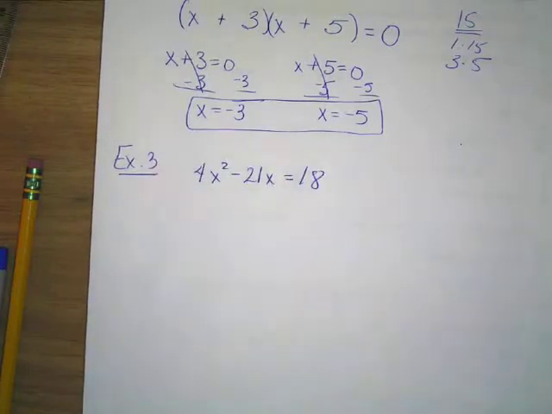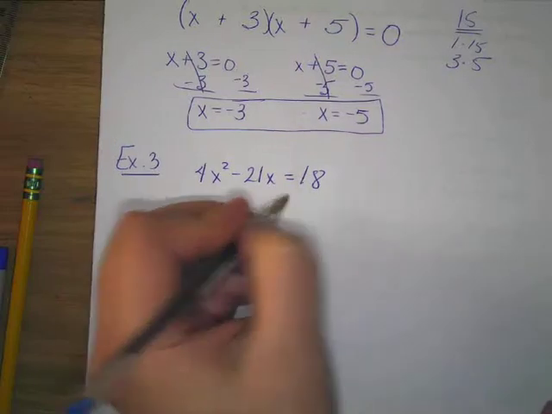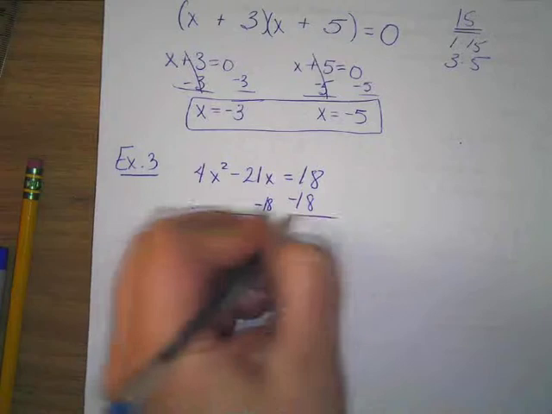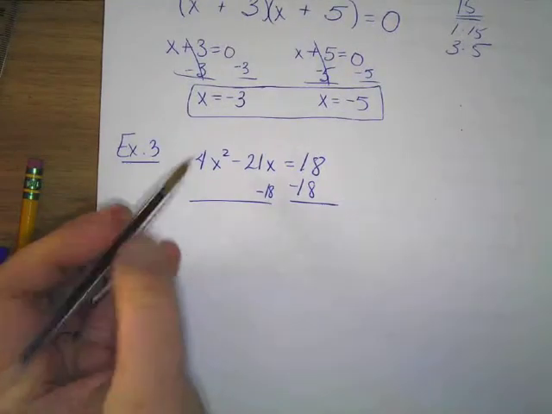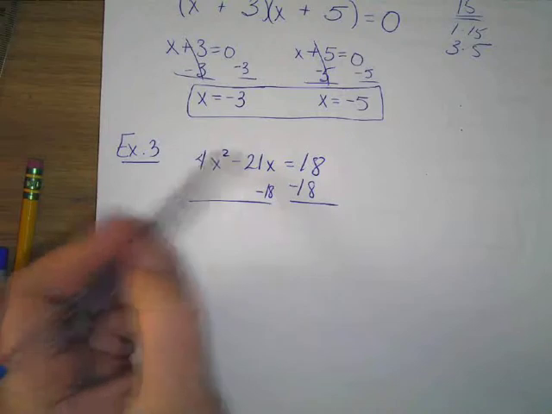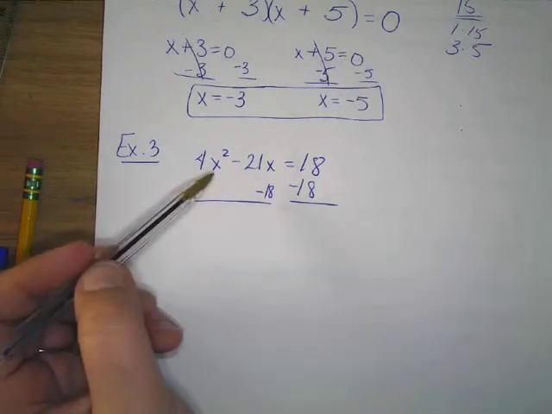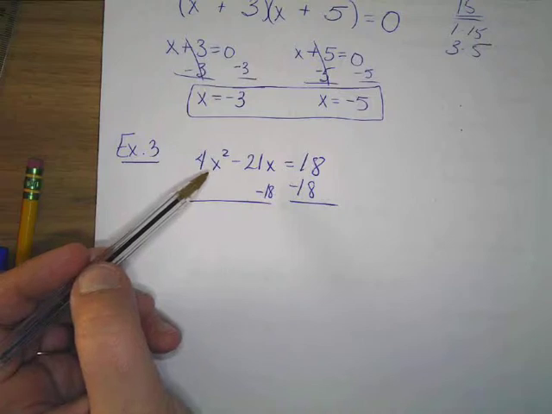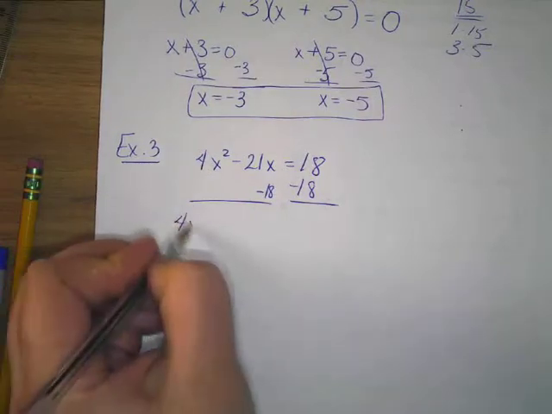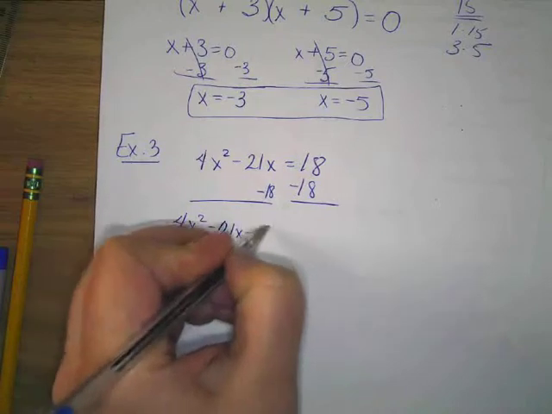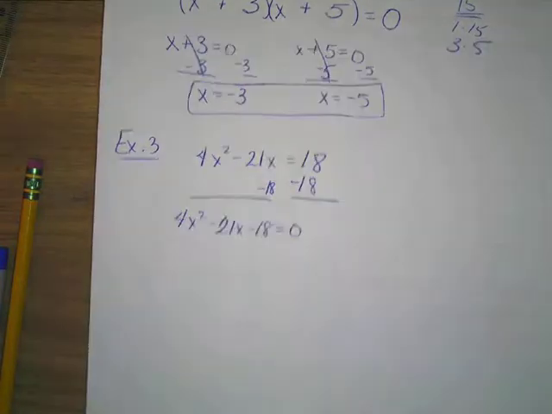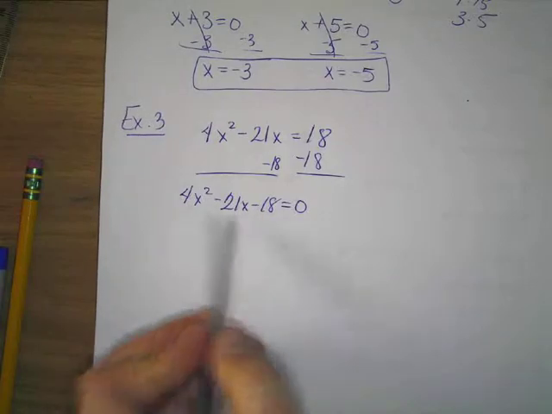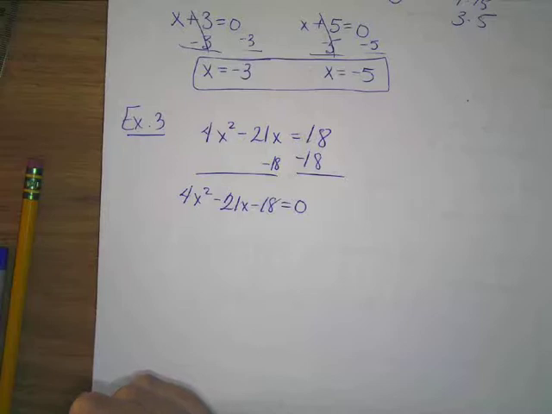You've got to work this one just a little, because what do I really want this thing to equal? 0. We really want it to equal 0. So we're going to minus the 18. Now, am I allowed to subtract the 18 from anything over here, or do I just have to add it to the end of the equation? Just add it to the end, yeah. Is there anything that can factor out of these three terms? Do any of these have a number in common? No, they don't. Okay. So now we're going to have to work this one just a little bit.